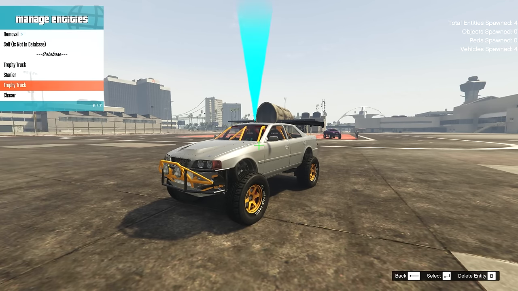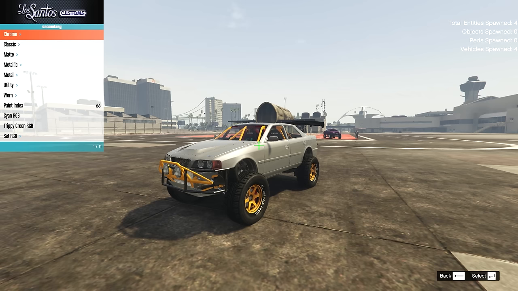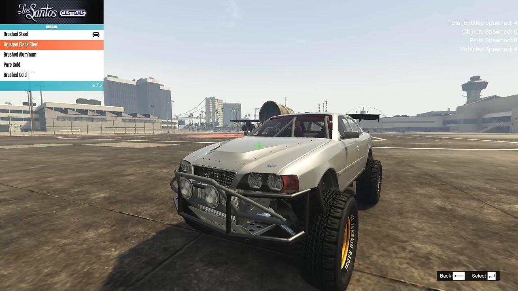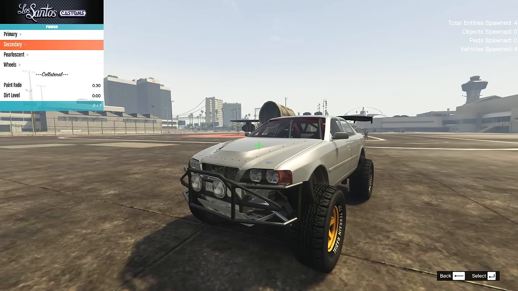And let's go back to the trophy truck and change all these colours, first of all. So we're going to go to secondary, and we can make this sort of like a metal brushed steel. That works. Brushed black steel works pretty fine as well. We're going to go for some of that.